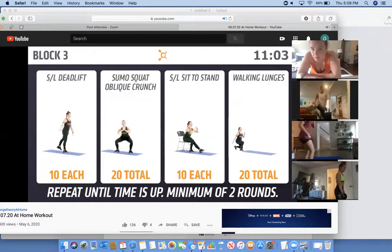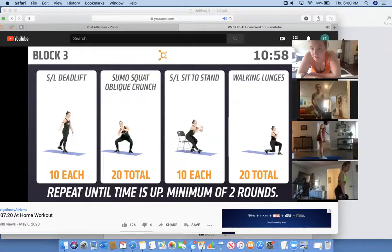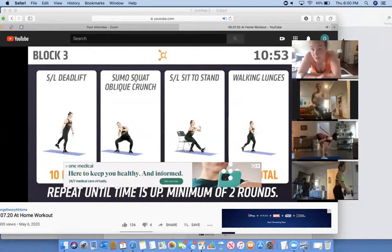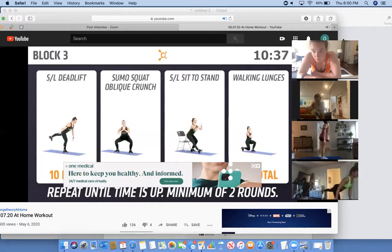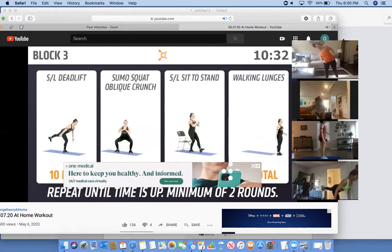Good. Remember, the weight is only an option. If you have it, you're holding it in the arm of the leg that is lifting. Belly button in, shoulders tight. Keep the weight as close to your body as you can. Excellent. Don't worry about how high that back leg goes. This exercise has nothing to do with how high the leg that's lifting lifts. It has everything to do with how far back the stationary hip goes, all while staying forward. So you don't want to go so far back that you're opening up into that hip.